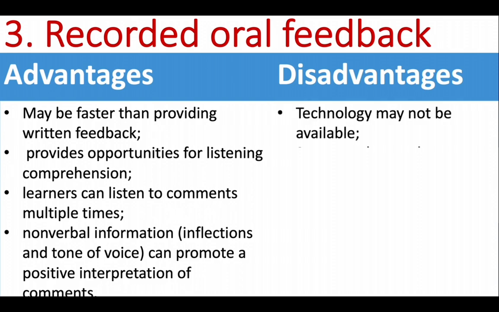What are the disadvantages? One of them, technology may not be available. In our context, in the Namibian context, unfortunately, that's why online learning is not working very well. It's because technology is not available. So you might not have the knowledge to do this. And I hope that, seeing the impact of COVID, we are going to reevaluate how we use technology in our classrooms and make it more affordable and accessible to as many learners as possible.